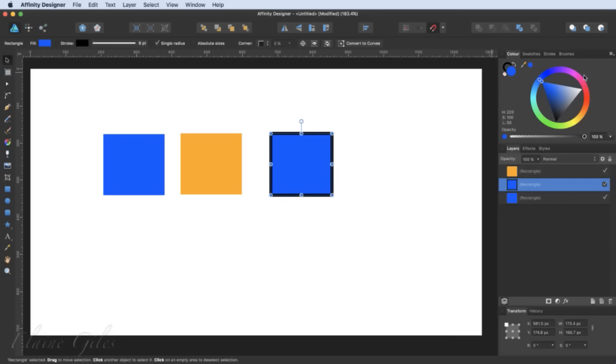Right, the default in this window is to use the colour wheel, which is what we're looking at now. And you may or may not like the colour wheel. The first time I worked with Affinity Designer, I thought I'm not overly keen on that. I was used to selecting colours from a spectrum view, really, rather than this wheel.